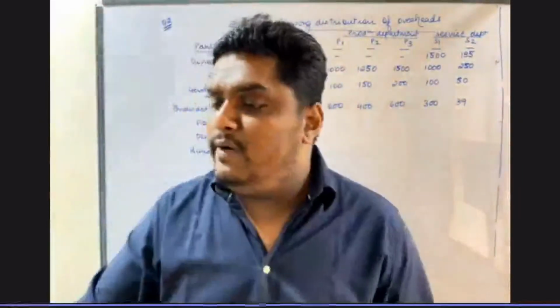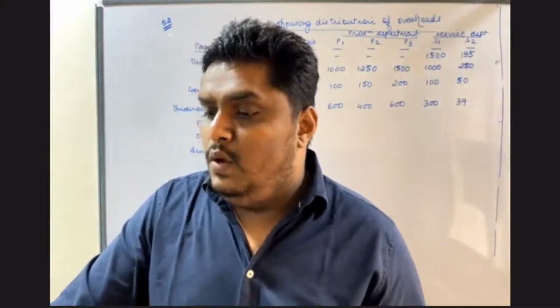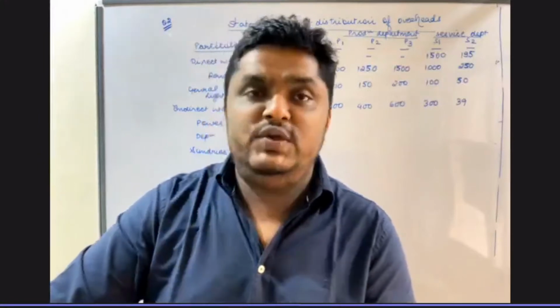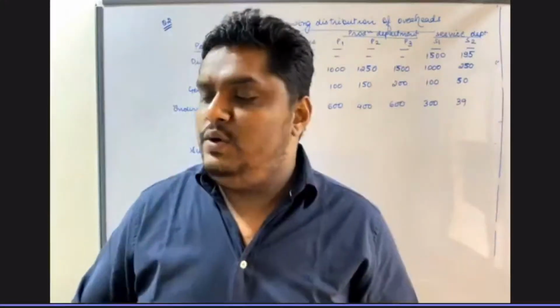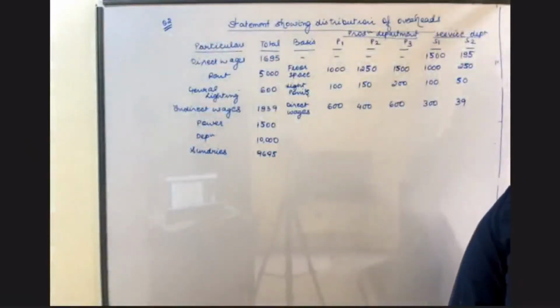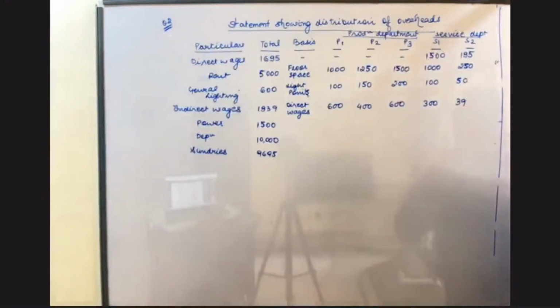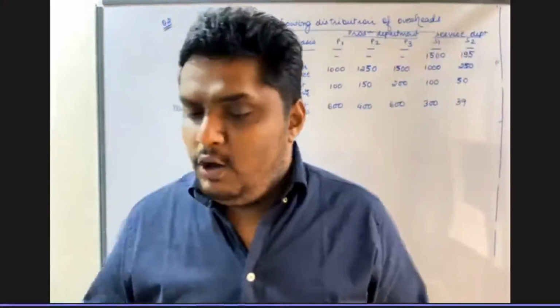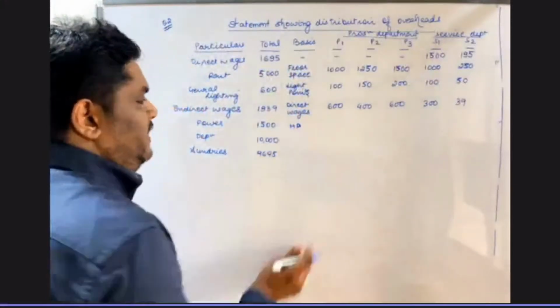Further, when talking about the power cost, here the horsepower of machinery is given in the question. So I request you guys to please complete the solution, giving you 4 to 5 minutes time. Please complete the solution, guys. When talking about power cost, it will be distributed in the ratio of horsepower of machinery.